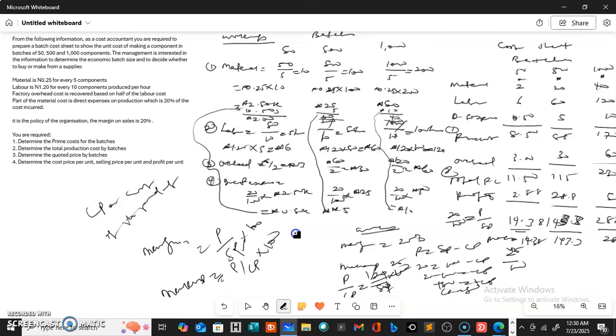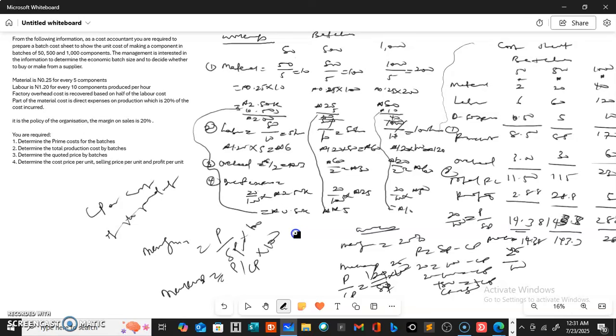So what we are simply saying is that there is a difference between margin and markup. You can only make a markup, which is profit over cost price, on the cost price. The profit is always going to be on the cost price, since what we have done here is to calculate the cost based on the batches we produced for the customer, the client. The profit should be on the cost price, but the question says that the margin is on sales. So for us to get the profit as well as the selling price, we have to convert back to markup so that we can determine the profit on the cost of the batches of goods that are going to be produced.